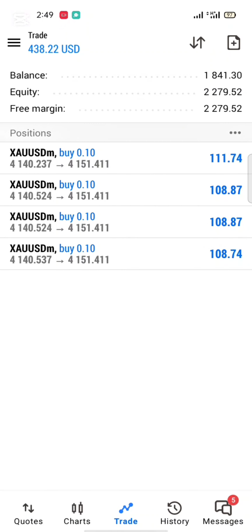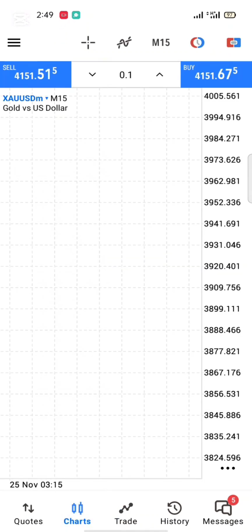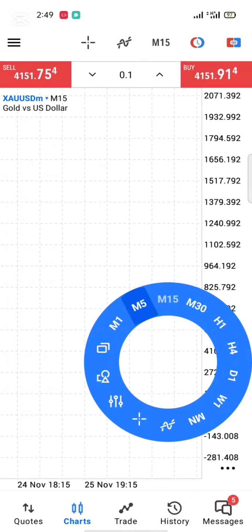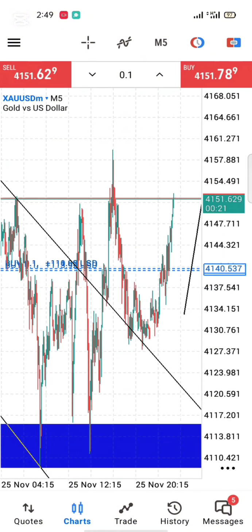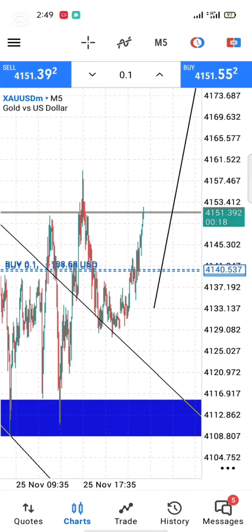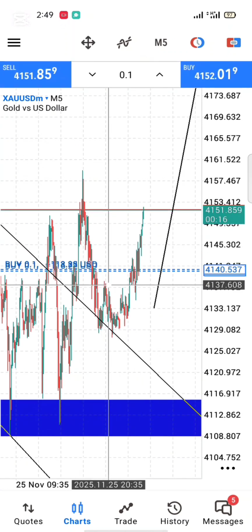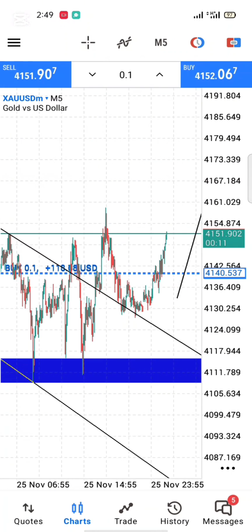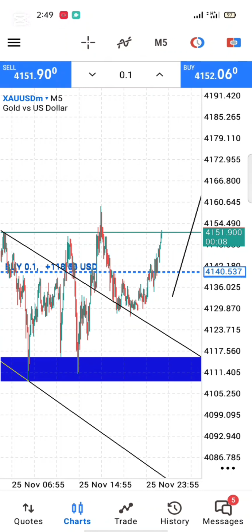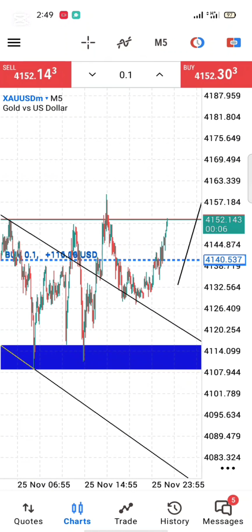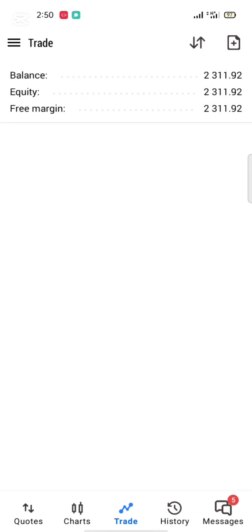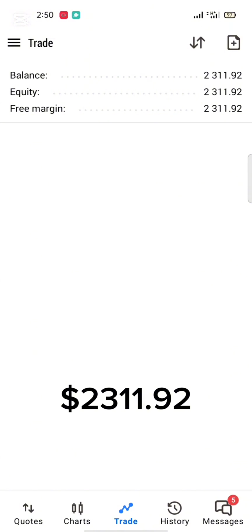2,278 points something at the very point. The trade is currently giving us profit at the very point. You can see that the trade respected our setup to a mighty height, and if you watch you can see the trade is currently buying massively from this very point. You see the trade is going to retest this very zone. This is just one setup to pass the very challenge from $20 to $2,000. Just one setup, and currently the trade bought massively at the very point, and I'm closing out the trade in profit at the very point. Currently we're up $2,311.92 at the very point to a mighty height.